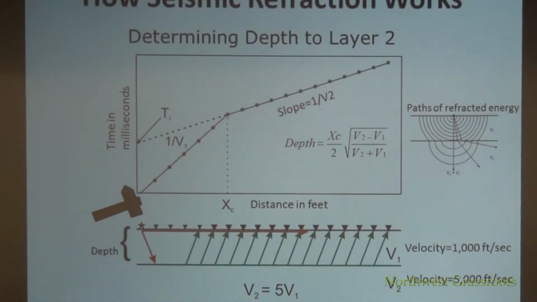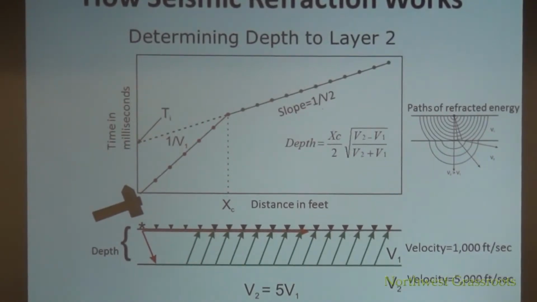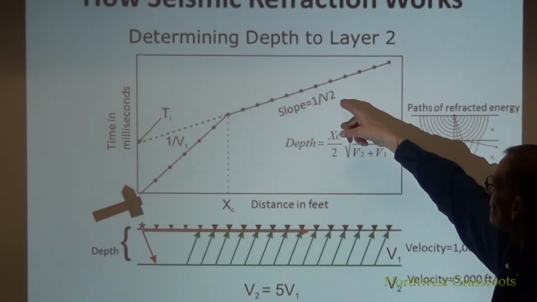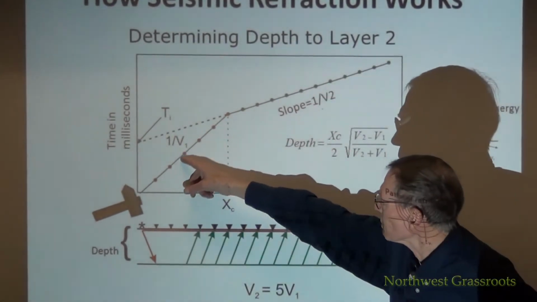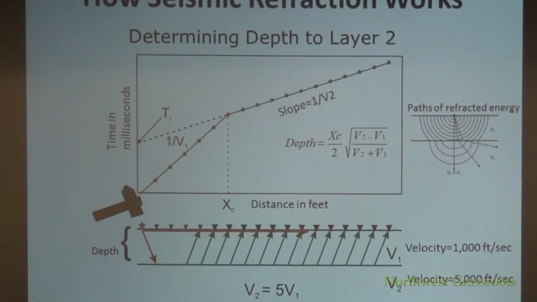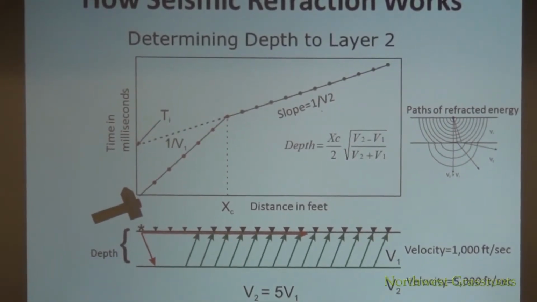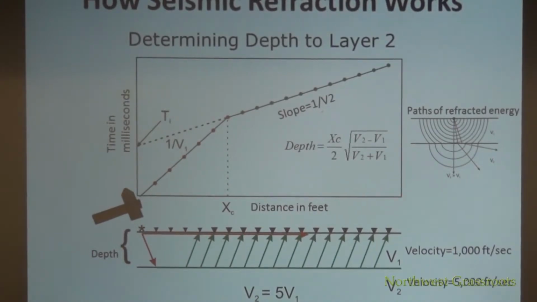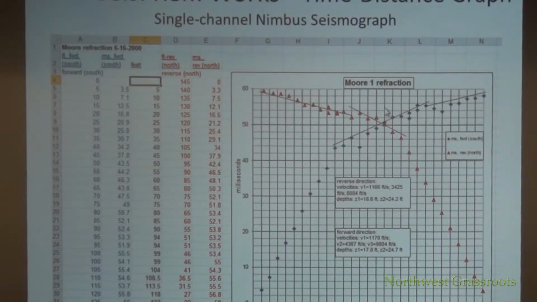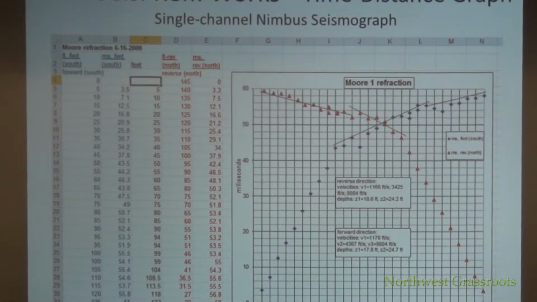So a few years ago I had to do this. I had to write all the numbers down on a pad and then put them on a graph and read this. So there's a lot of information here. The slope, the inverse of this slope is the velocity of layer 2, and the inverse of this slope is the velocity of this one. And then apply those to that little formula, and we can get the depth to the second layer. That's the fast one at 5,000 feet per second. So enough for the beginning course. So here's some examples. I'm not going to go through those.